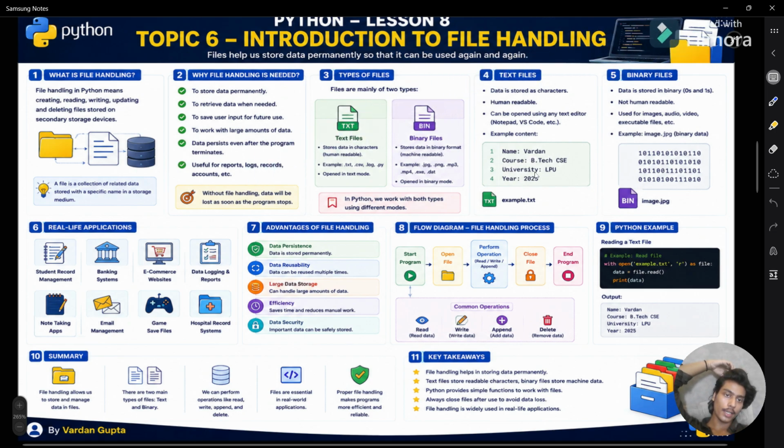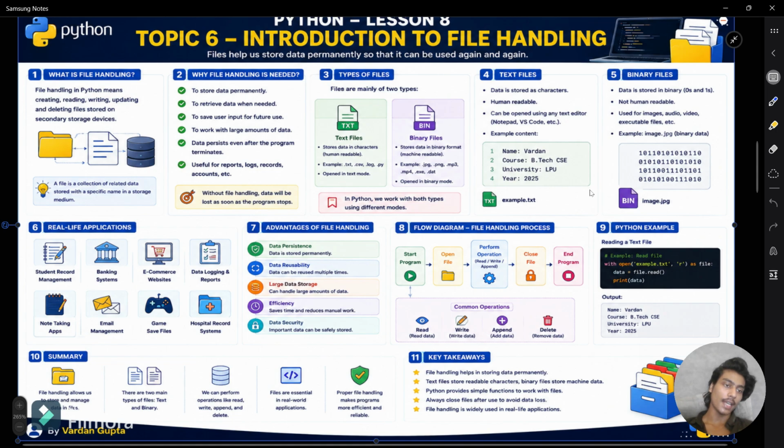So I can save these things in my txt file without opening the txt file. I'm not opening it physically, I can open it in another module by using the open function, then make changes in it, and then close the file and save the changes. So that's how I can do this. We also have binary files, which are like jpg files. Data is stored in 0s and 1s in these, so humans can't read them, but these kinds of files are used for images, audio and video storage, and executable files.